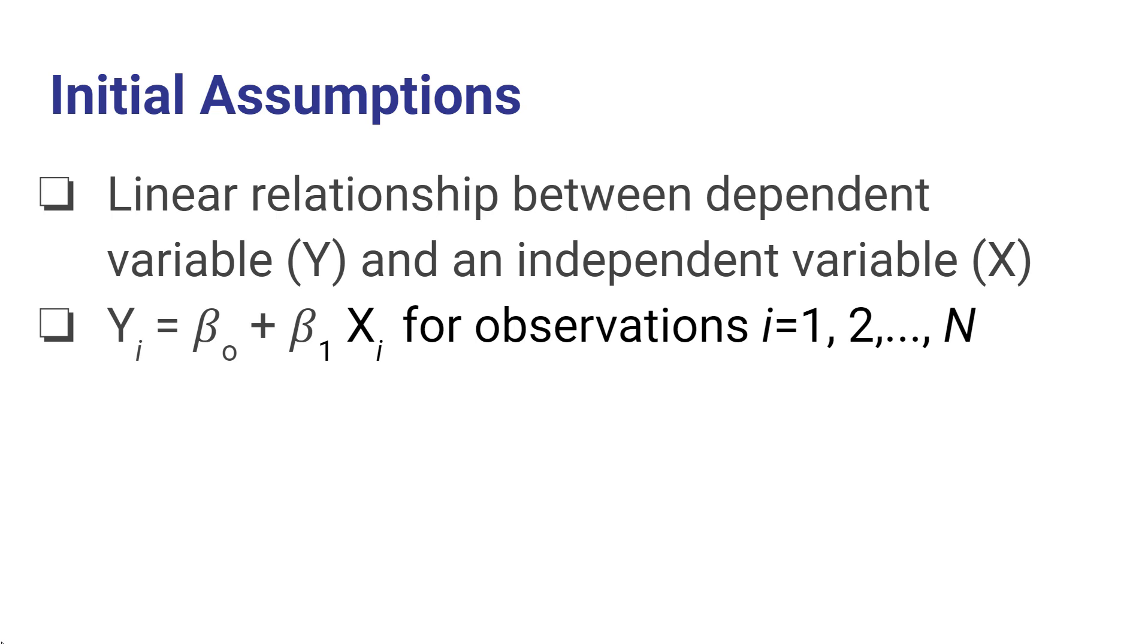And we're going to write this in linear form as the level of y for each observation in our observed data is assumed to be equal to β₀ plus β₁ times x, where β₀ is the intercept of that equation, and β₁ is the slope. The intercept is where that equation crosses the vertical axis, and the slope is a measure of the change in the dependent variable that occurs when there's a one-unit change in the independent variable, or x. So it's telling us how y changes when there's a one-unit change in the level of x.